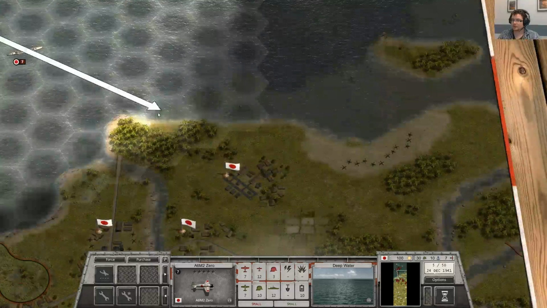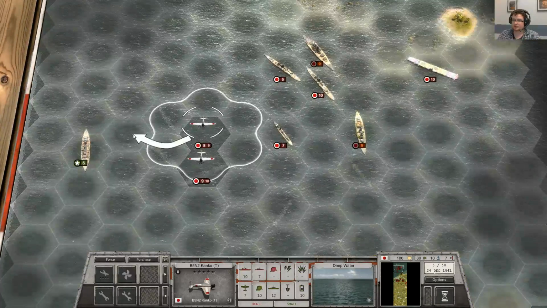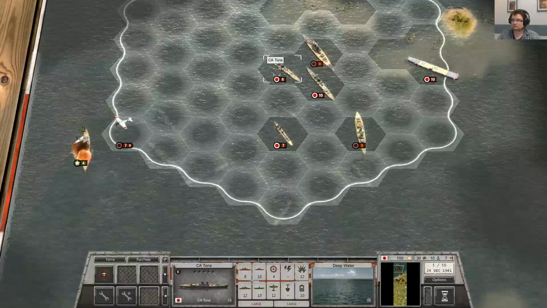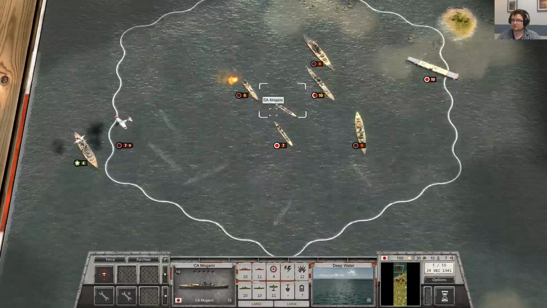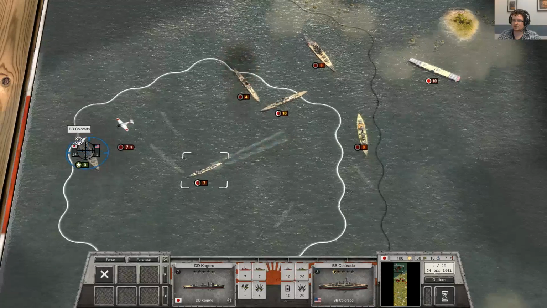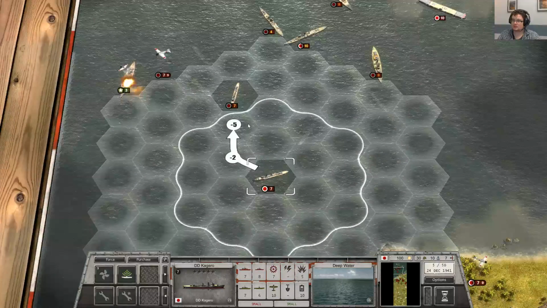We're going to send our aircraft to the mainland. It's no longer needed here. I'm going to drop a torpedo on the enemy and launch a bombing strike as well. Here I'm going to take some risks. Then still moving up my units. Doing some damage.